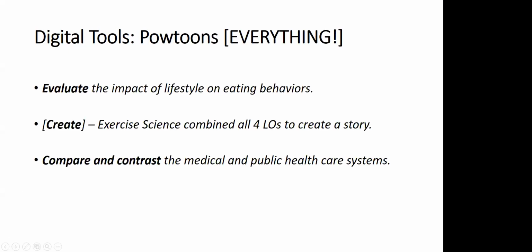So we're going to go into the second objective, and you're going to see as we go through some of these that there are overlaps in cognitive processes in certain examples. And so what I typically call this is a really, really high level assessment. The first one that we'll talk about is Powtoons. And Powtoons has the ability to measure all 3 of those cognitive processes: evaluate, create, compare, and contrast.